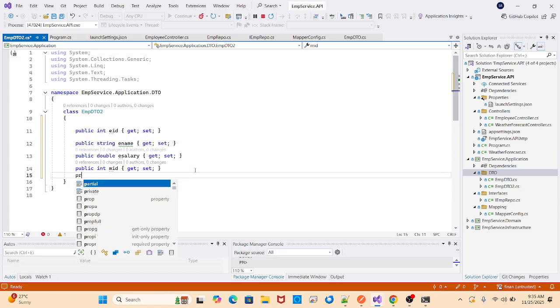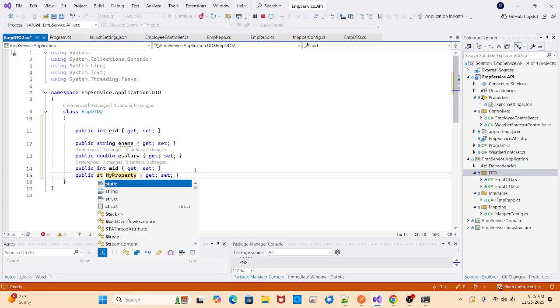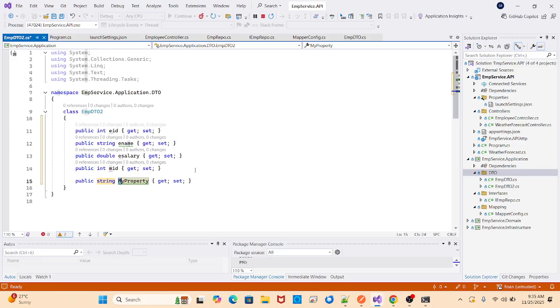So we'll take one more field, that is M name. Correct? So how will I get the details for the M name now? Right now if you try to fetch it, it will not be able to fetch the M name.